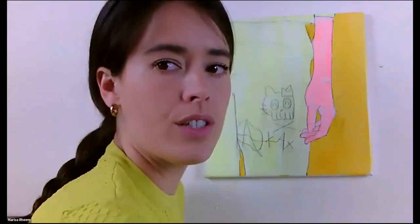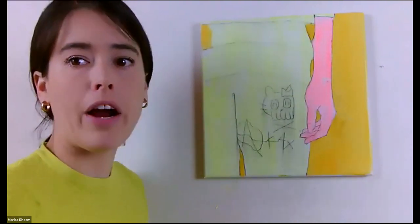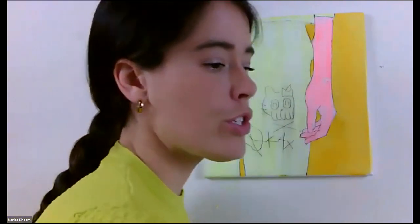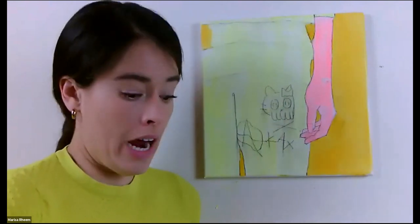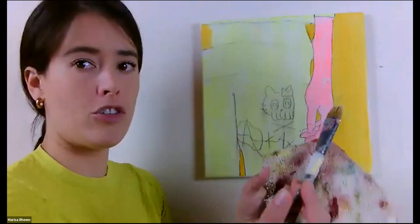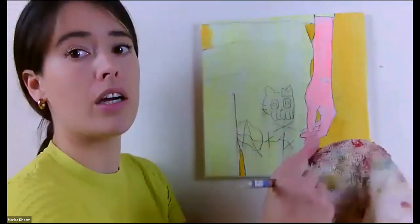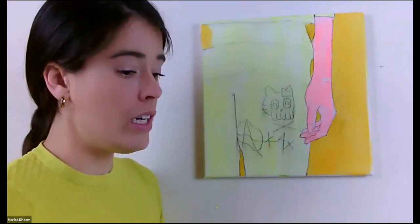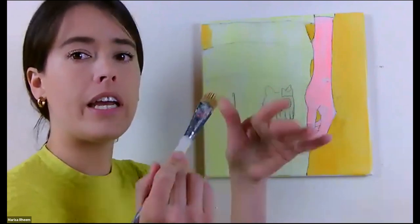So my fluorescent's still a little bit wet. You can see I smudged it a little bit there when I was doing the background. That's okay, we're just gonna do the best we can, and you can do this again in your own time. That's why this takes me about 8 hours, because there's a lot of waiting time. So I'm gonna go ahead and take my big, big dry brush and aggressively rub it against a rag, paper towel, or your pants. Either or, just as long as you really get that moisture out. You wanna be able to flick it with no moisture.